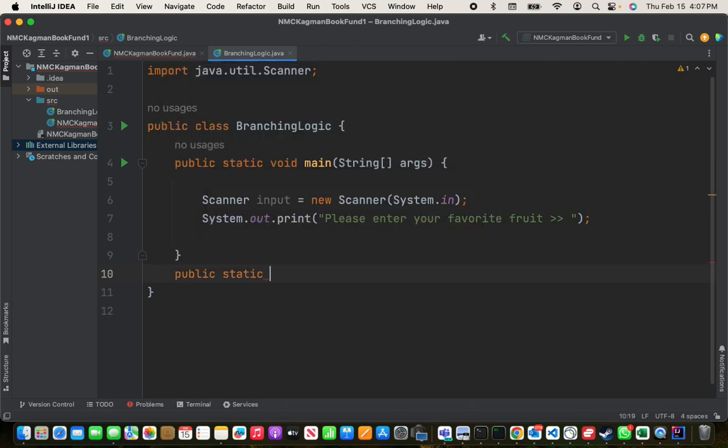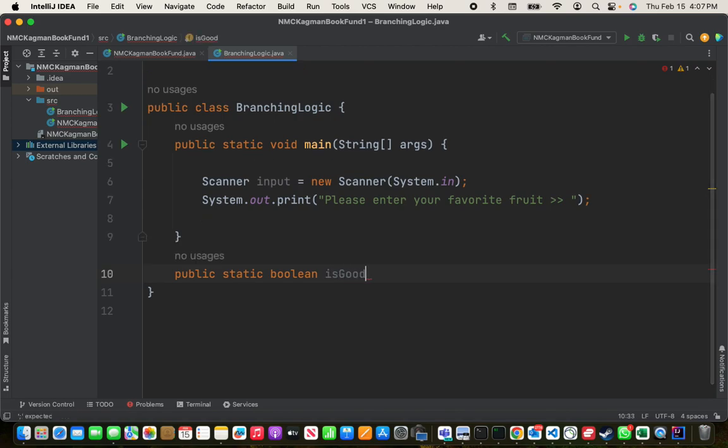Public static boolean isGoodFruit, String fruit. This is totally subjective, okay? So I've got a public static void main method that's determining a condition.